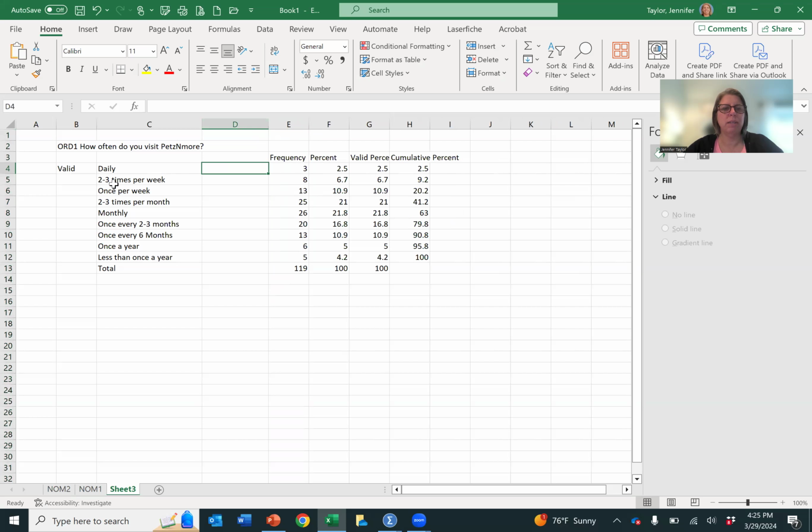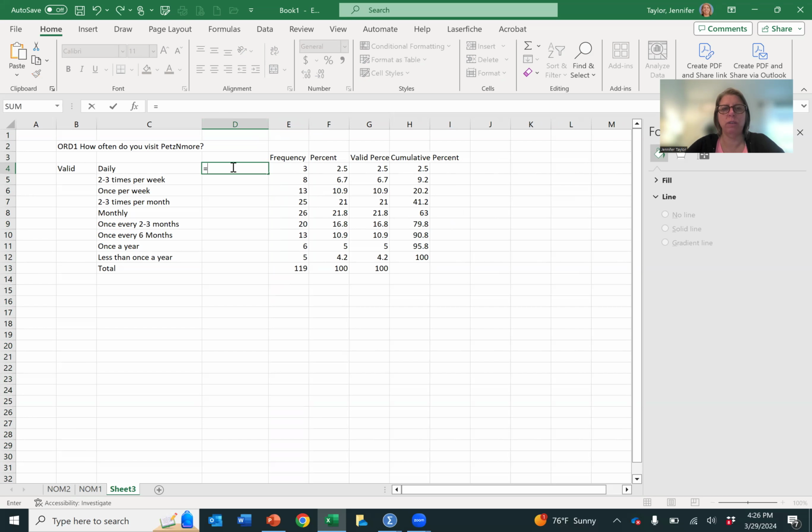And because this is ordinal or interval data, they are ranked. So one category is more important or better than another. So we don't want to change the order at all. And we just want to create the formulas.